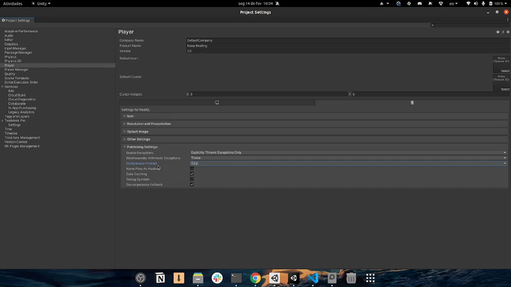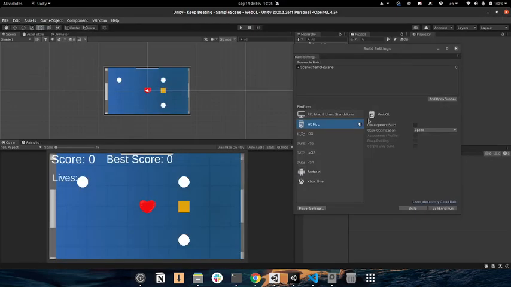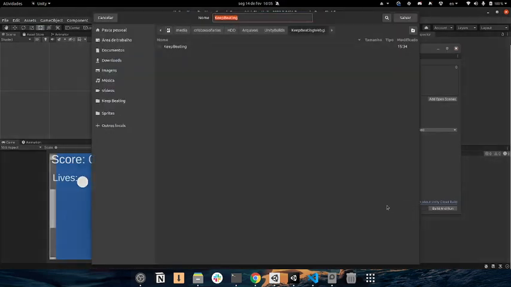For the compression format, I don't recommend disabling it. I recommend using some compression format, and here you use the compression fallback, so you generate those files. Right, after you're doing that, you don't have to do too much. You just have to click on build, select a folder, name a folder for the project, and that's it.